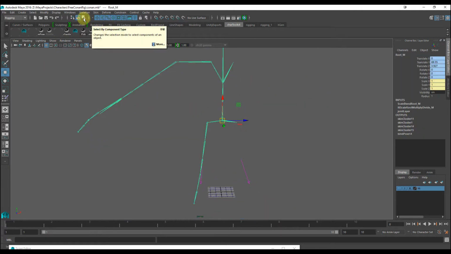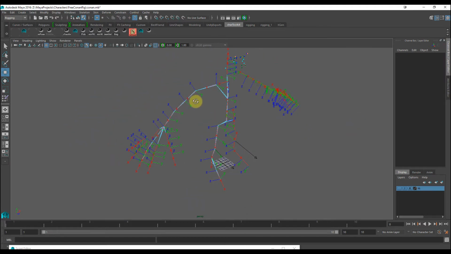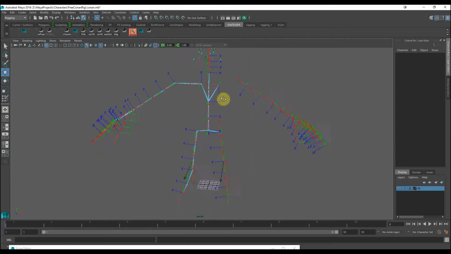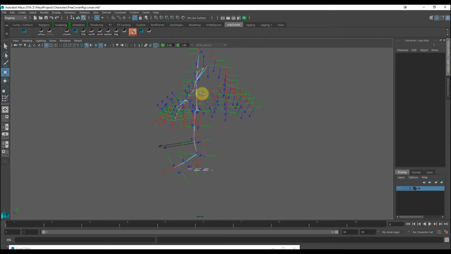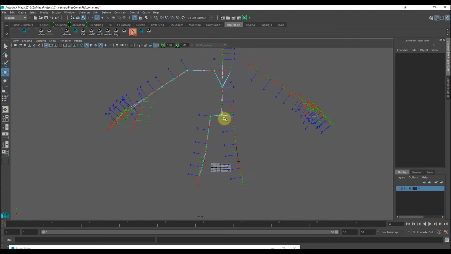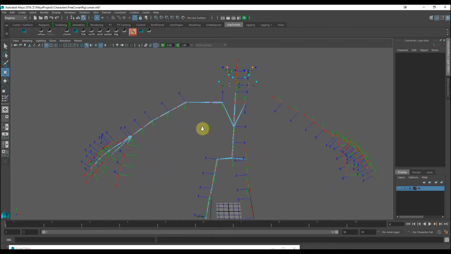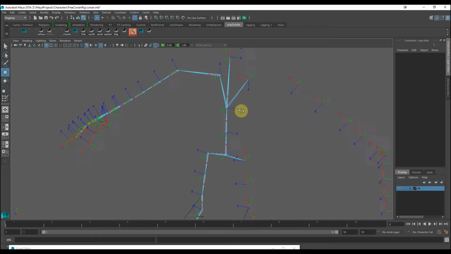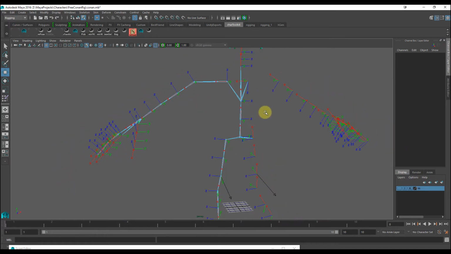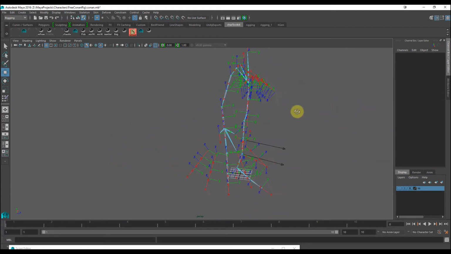So we're going to go to component mode and we're going to hit the question mark. So that shows all of the joint orientations. Probably could have done that without showing the joints, but that's alright. So Y is forward, Z is to the side, and X is pointing down the chain. So this is pretty much what I was looking for, just to make sure that there wasn't anything wacky, like that these rotations weren't off in any way. That just makes it easier for Unity to handle those.